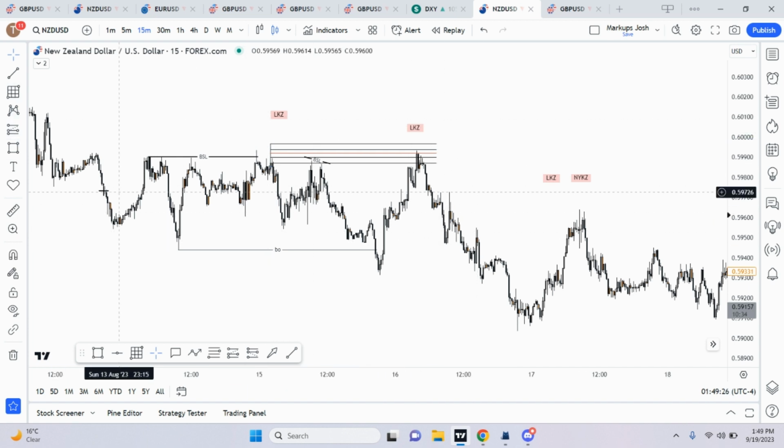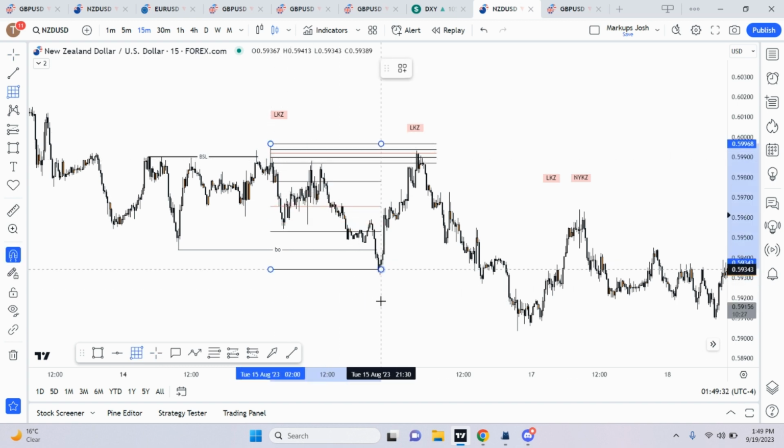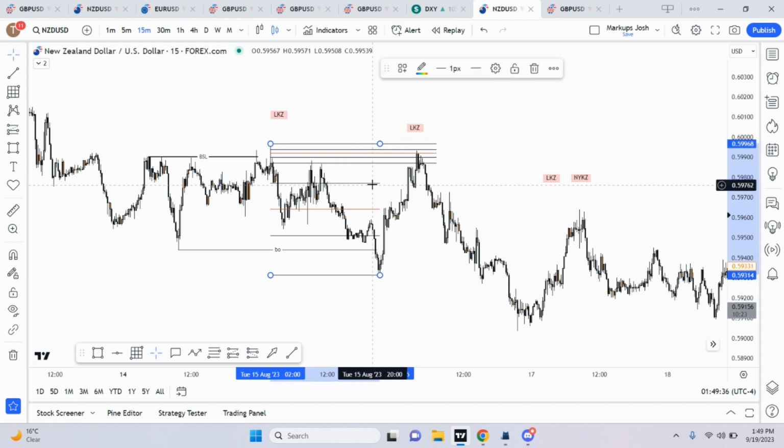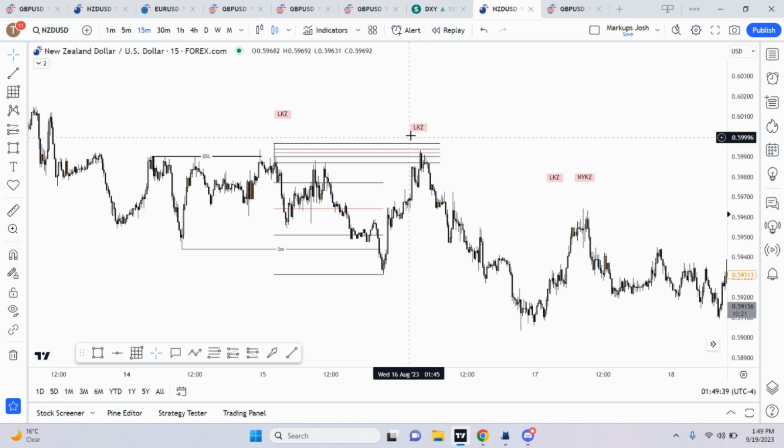So we now have the area that we want to trade from. I'll just delete this to make it a little bit cleaner. And we've also got obviously our range mark there. We are trading out of the higher 30% during a kill zone window. As you can see here, this is 2 a.m. New York local time up until 5 a.m.